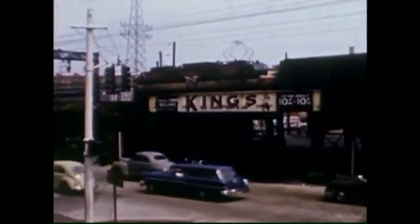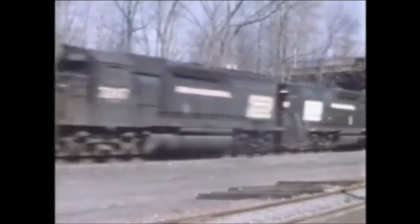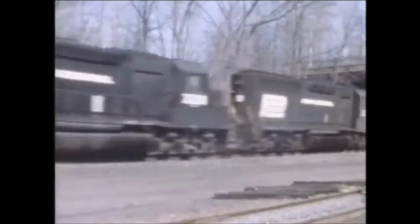In 1968, the New York Central was merged into Penn Central, along with the Pennsylvania Railroad and later the New York, New Haven, and Hartford Railroad. This merger was supposed to relieve the financial trouble of all three railroads. However, it didn't. Penn Central's financial state was always bad, meaning that there was no money for further car purchases.